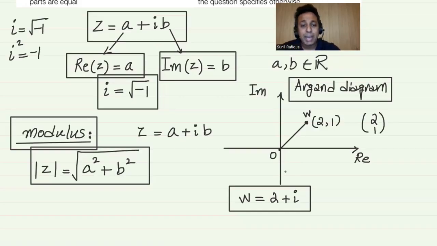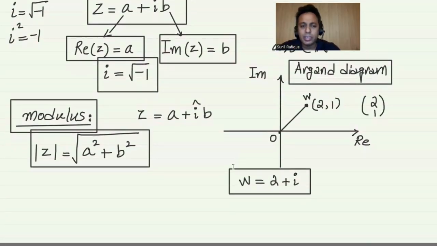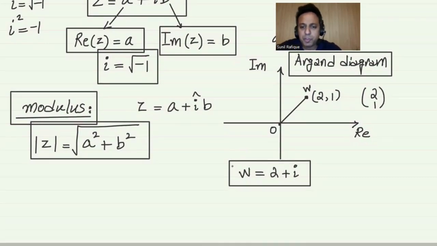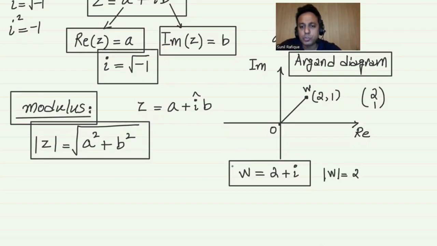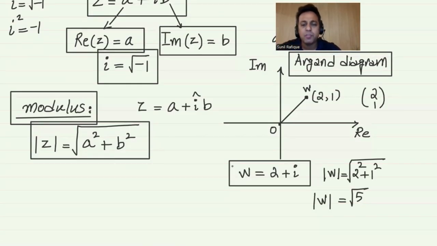So when you take magnitude, do not consider this i inside the square root, because that might lead to a negative value inside the square root. When you are taking the length, only square the real part, square the imaginary part, add them and square root them. So in this example, if you want to find w modulus, you will do 2 squared plus 1 squared and square root it. So the modulus is root of 4 plus 1, root 5. So I can say that on an Argand diagram, this complex number has a length of root 5, right?